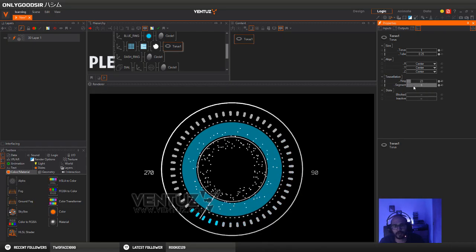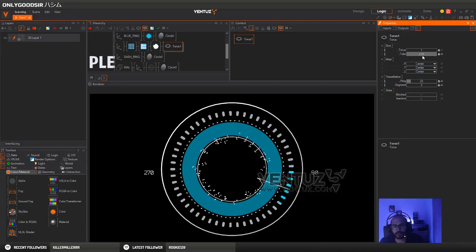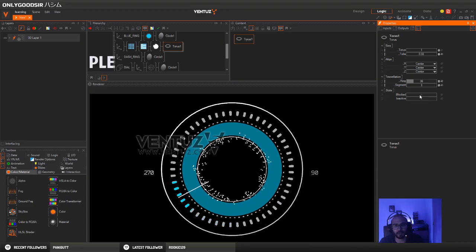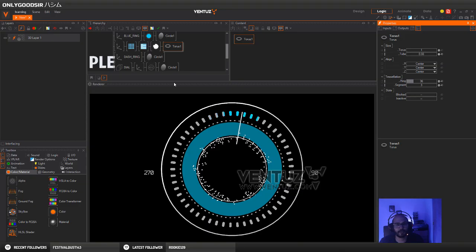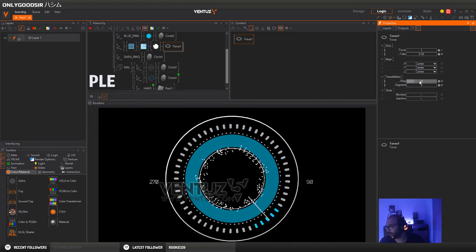Maybe a few segments here. And we can also change the tube size, like that. Increase that tessellation a bit. I like that. You play around with the settings until you get something you like, or you're happy with.